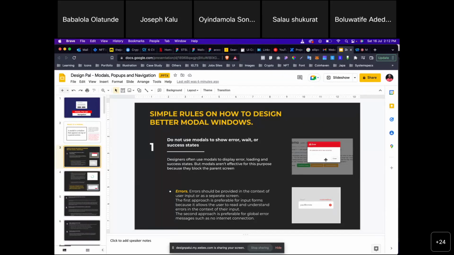For instance, you see what happened here. Somebody performed an action, and then a modal pops up and says an unknown error has occurred. Close. You make the user stress. This thing can come up on the screen without having the user go through the stress of doing an extra click. So while this might be termed a good design to give a user a better view of what he's doing, it is really not the best in terms of implementation, in terms of UI.